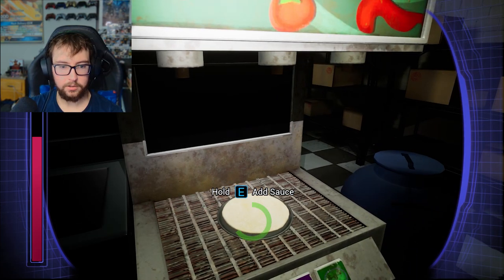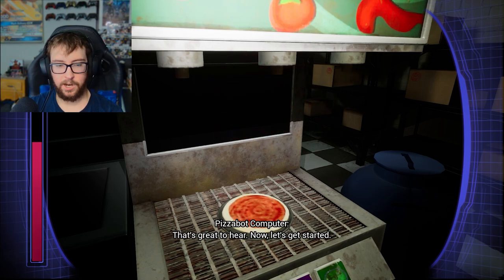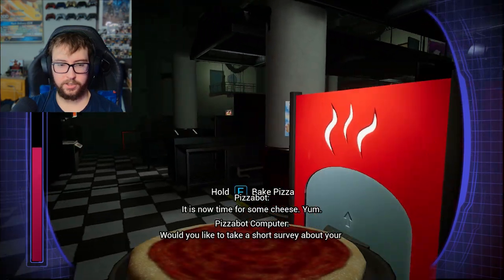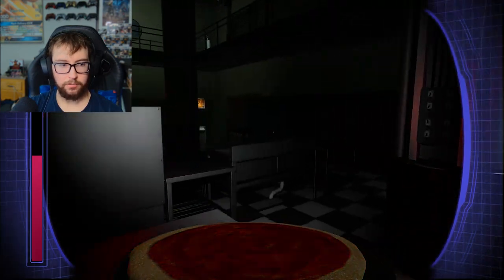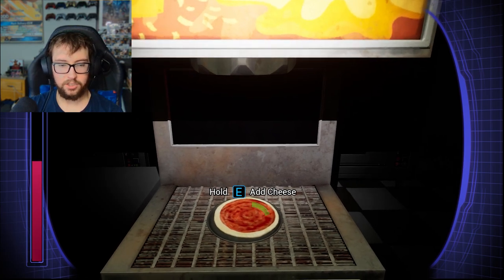Hold E. How would you rate your experience so far? Terrifying. That's great to hear. It is now time for some cheese. Yum. I don't agree with that being great. Survey about your experience. No. Oh wait, cheese wasn't over here. Let me take you to your parents. That's not demonic sounding.